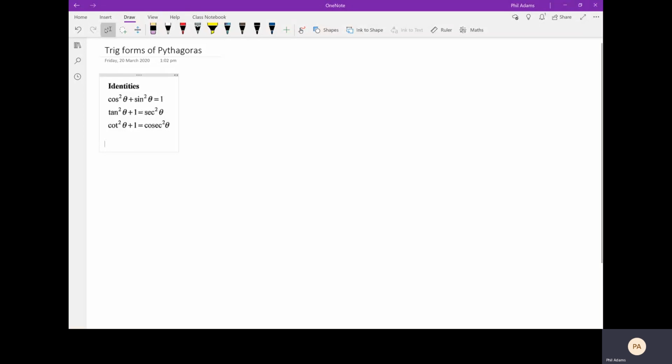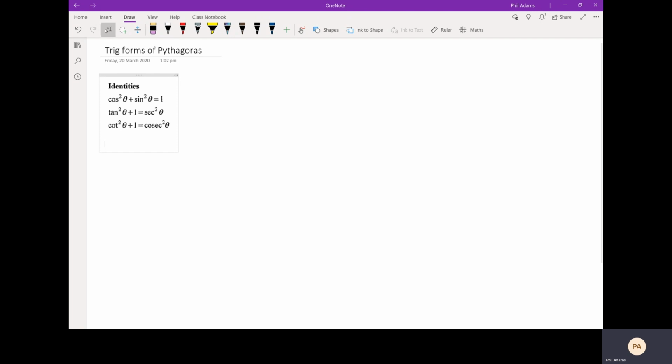Okay, so the next types of identities we're going to face are these three here. On the formula sheet, you'll see those. You'll be familiar with the first one. That's just sine squared plus cos squared equals 1. But I'll just show you where the other two come from. And then in another video, we'll show you how they are used.